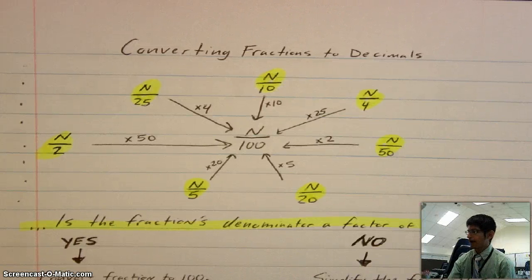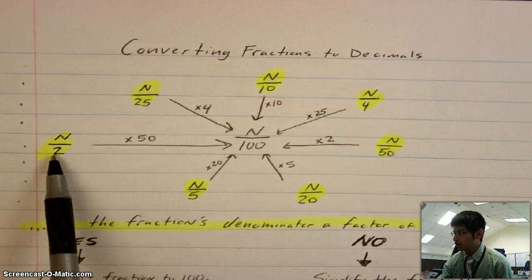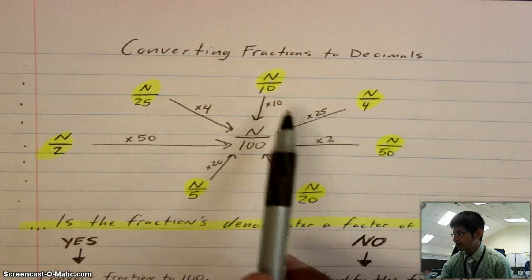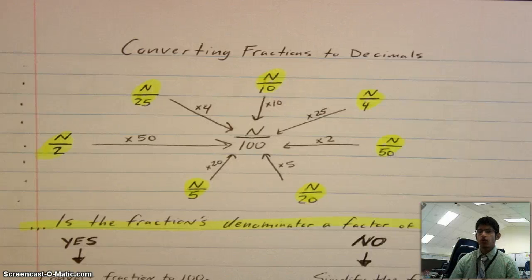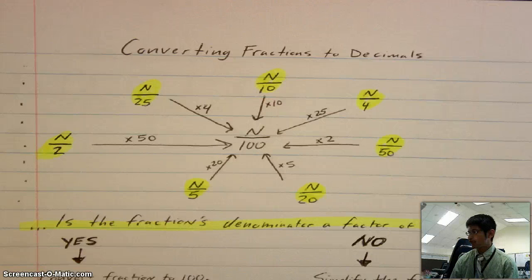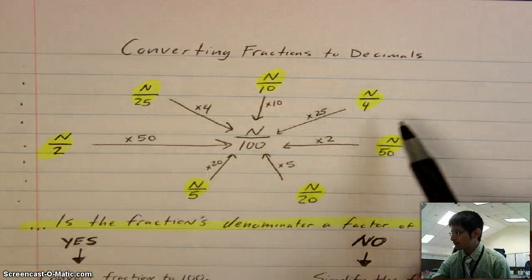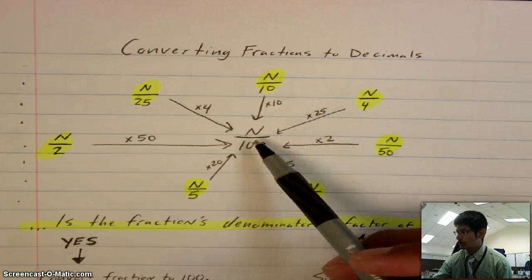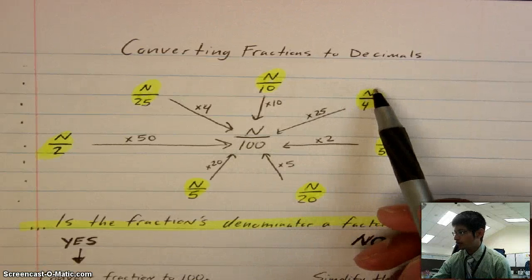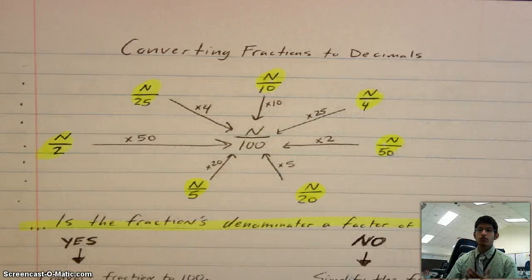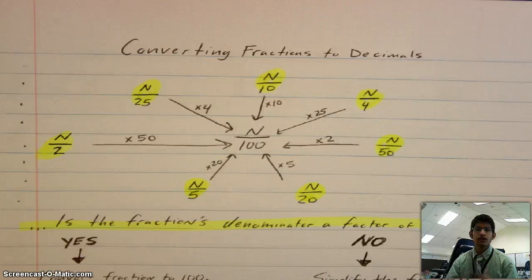So here are the common factors. We have 2, 5, 20, 50, 4, 10, and 25. They're not really in any kind of order, but it shows what you need to multiply to make those be a hundredth. So for example, if you had 2 over 4, we would say that 4 times 25 is 100. So then if 2 is my numerator, I would do 2 times 25 equals 50 over 100. And then 50 hundredths would make the decimal 50 hundredths, or 0.5 if you want to read it that way.